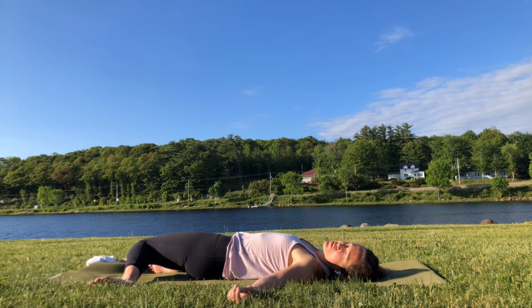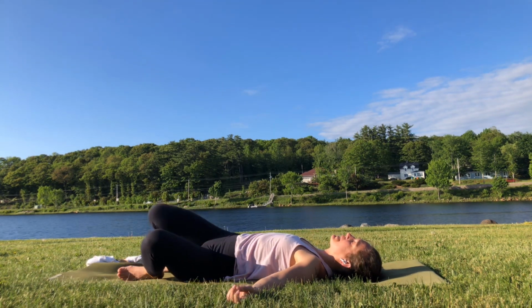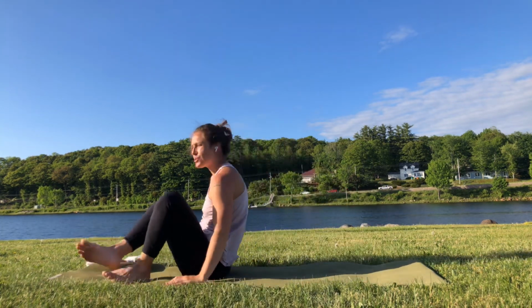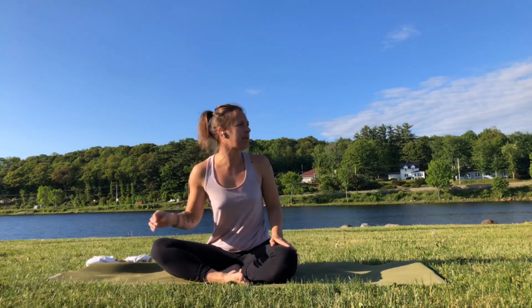Next, inhale, draw your knees back through center and find your supine twist to the left. So knees drop left this time, gaze to the right. Still grounding down through the shoulder blades, finding this subtle twist, this opening, grounding in your body. Close your eyes, feel the sun on your face.